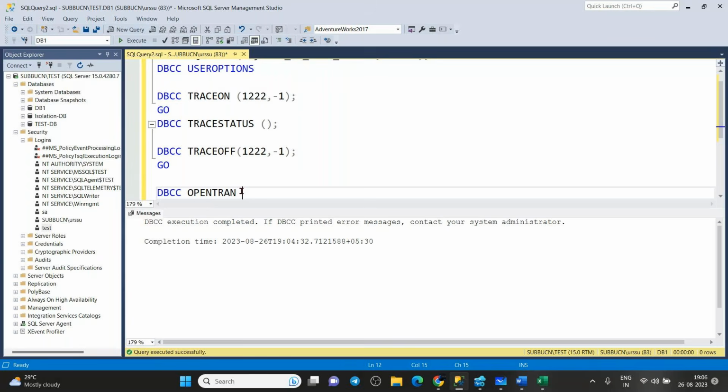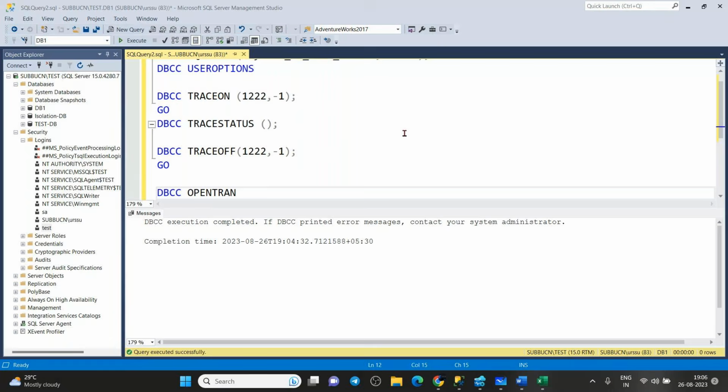It provides the active transaction information, meaning whenever your database is currently running with active transactions and you want to see that information, you can run DBCC OPENTRAN. Sometimes your log file will get full due to active transactions. So if you want to see what the current active transaction is, then you need to run DBCC OPENTRAN, and make a note.